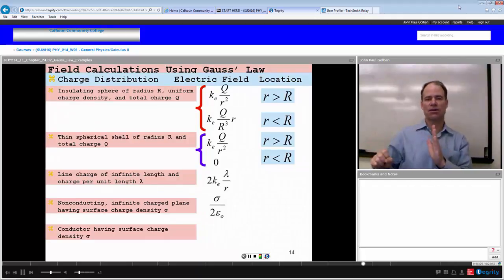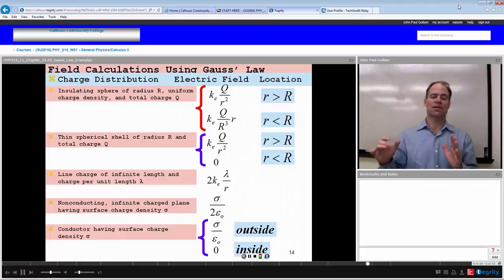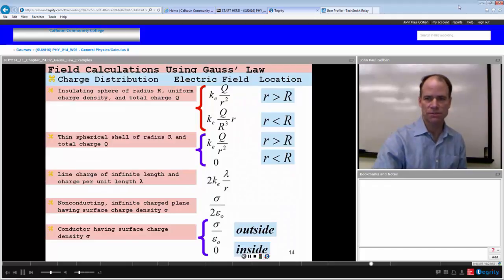on the interior of the conductor, is going to be 0. On the other side, it's going to act like a plane, sigma over epsilon naught. So on the outer side, it's going to be sigma over epsilon naught. On the inside, it's going to be 0. And so this is like a sheet of charge, only we don't have the E field going on one of the sides. It's 0 on that side. So that's why it's sigma over epsilon naught instead of sigma over 2 epsilon naught for a conductor.